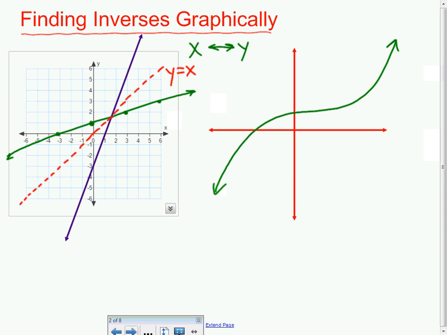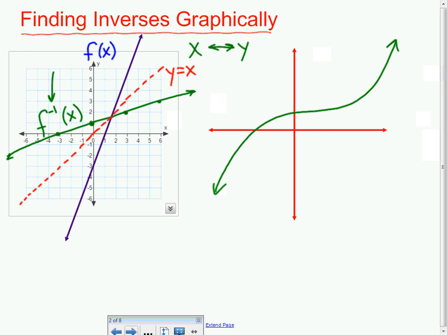So our blue line, we'll just call that f of x. And our name for our green line then, the inverse of that, where all the domains are switched to ranges and all the ranges are switched to domains, is f with this little -1 as an exponent. But as you know, just like with trig, that means inverse and doesn't mean flip it over like you would with exponents. Okay, so we don't really say f to the -1, we just say the inverse of function f.